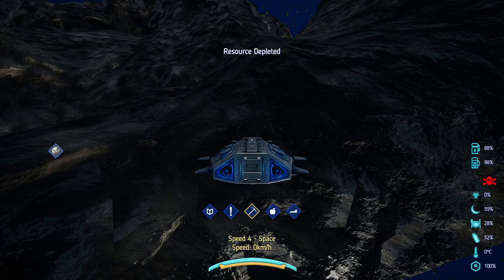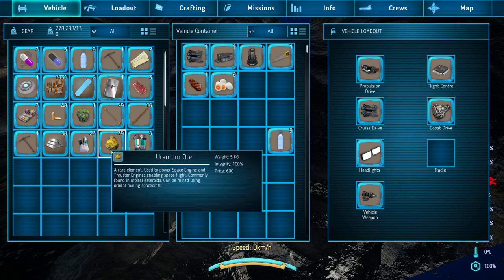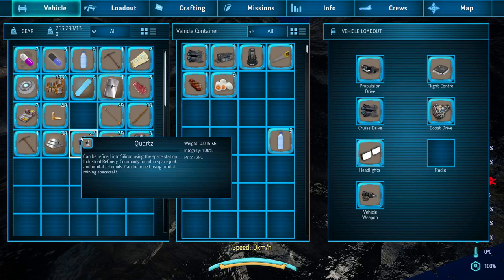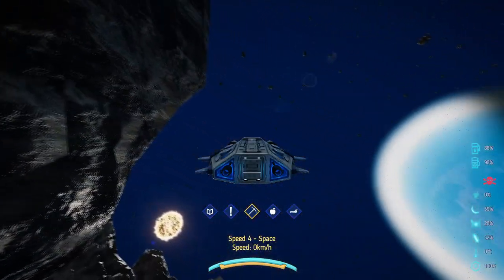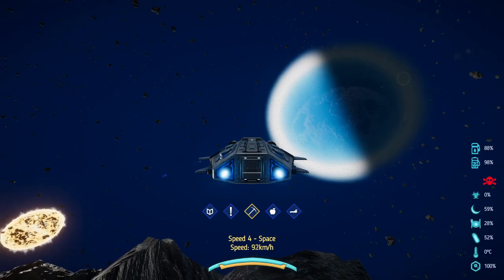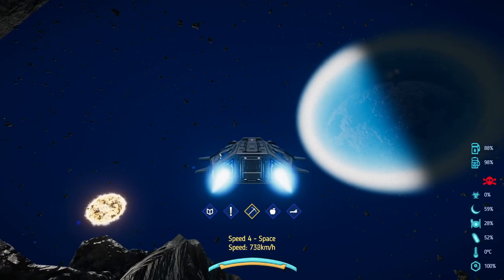Resource depleted. Yay! So, we got 38 platinum, 23 quartz, and 39 uranium. Ooh, I can't even put that on, can I? No. All right. So we got our little planet there. Let's get us up to speed.